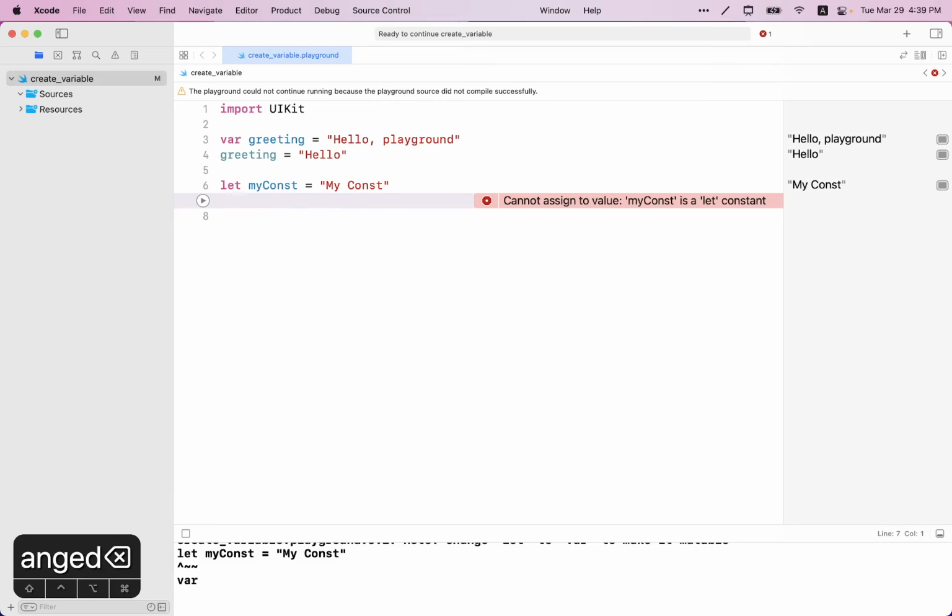Now, there's an important thing about types in Swift. You have to know that Swift is a strongly typed and type-safe language. So every variable in Swift has a type. But as you can see here, you don't see any type annotation, because the compiler actually inferred that for you. So for example, the greeting is a string, right?